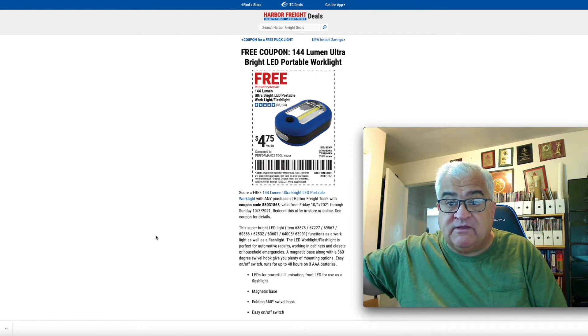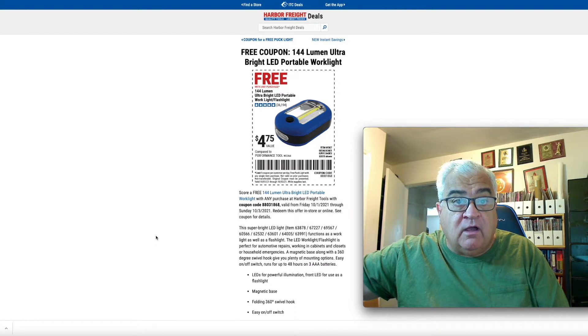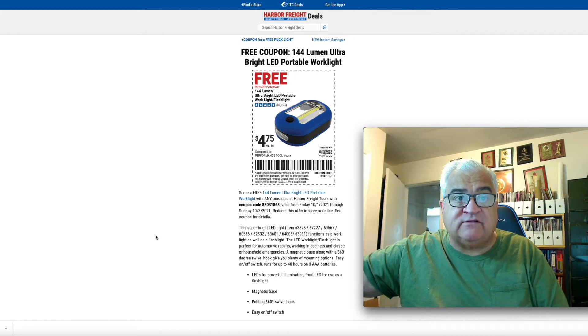I love this thing. I need a little more light on me here — maybe this will work. There's another reason to get one. I'm going to keep it right there. Quite frankly, guys, I love these little lights, and they're free with any purchase all weekend. That's the whole sale. That's all I want to talk about. Like I said, quickest video ever.